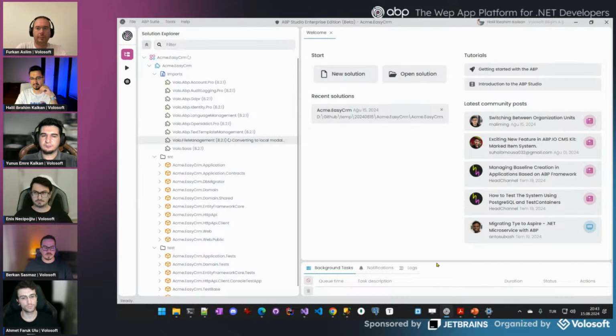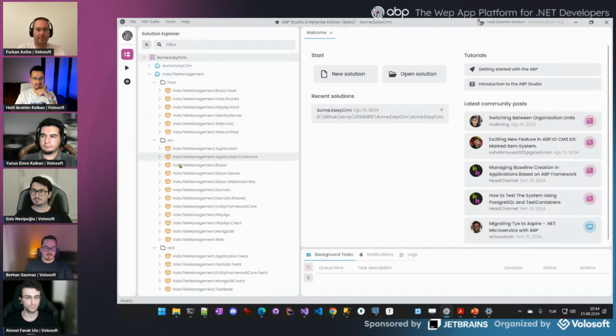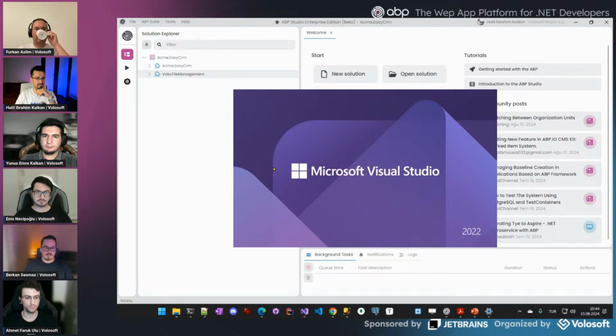It will take a while, but not too long. Okay. Now, in the ABP Studio solution, we have two modules. One is our main module, like the main application, main .NET solution, whatever you say. And the second one is file management. Now we can see all the details of the file management module, and we can open its source code with Visual Studio.